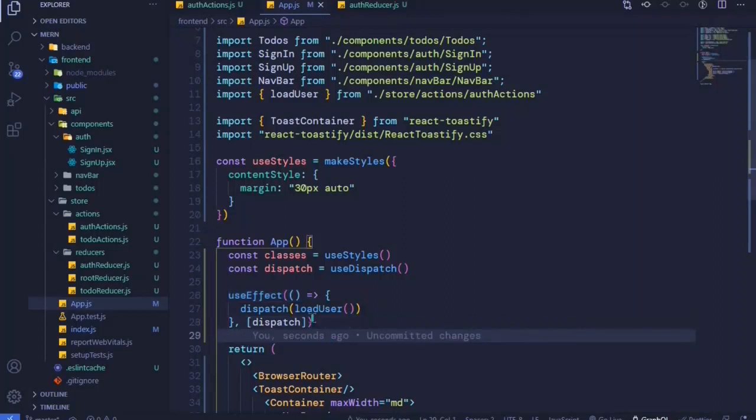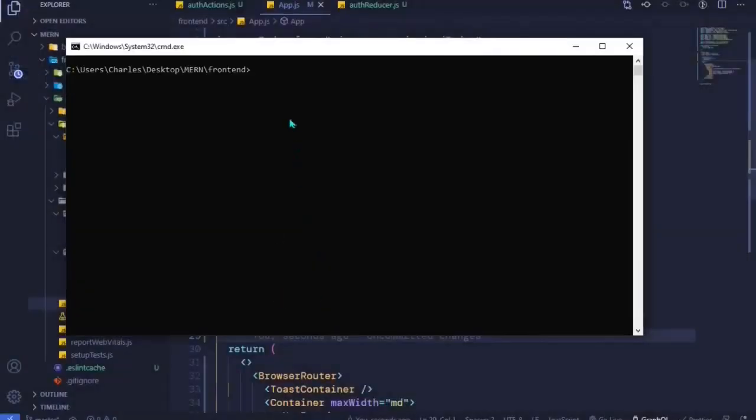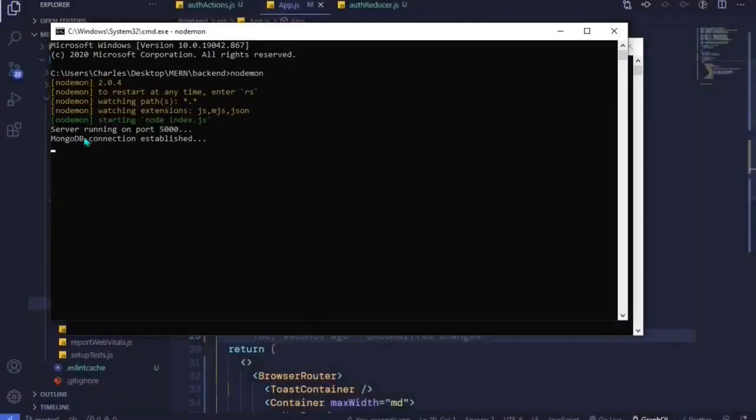So yeah, that's it, and now we can test our application. So I'll come right here and start my front end, and also make sure that your backend is also running, okay?